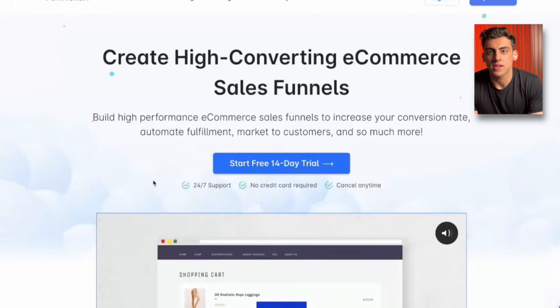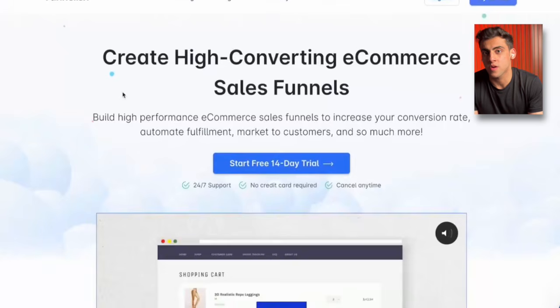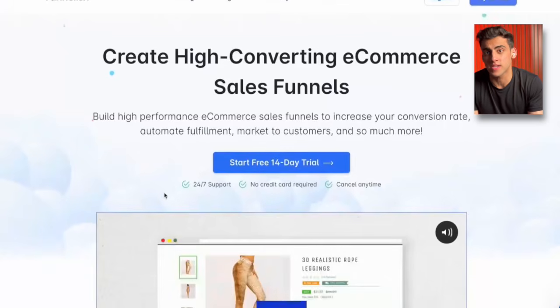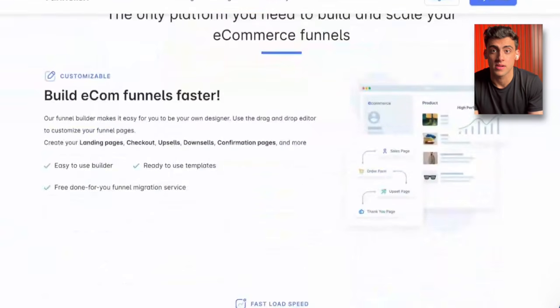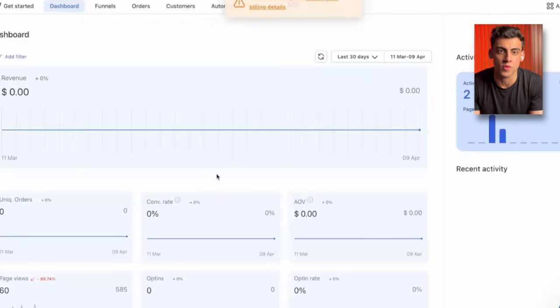Another upside with Funnelish is that you can make as many funnels as you want with the ease of quickly copying it. The load speed of these funnels will also be way better than other page builders. Once you make an account, you will land on the dashboard. I would not go into the detail about all these metrics because you're not going to be using all these metrics. Ultimately, it's going to be connected to the affiliate dashboard of whatever network that you're using for affiliate Ecom.